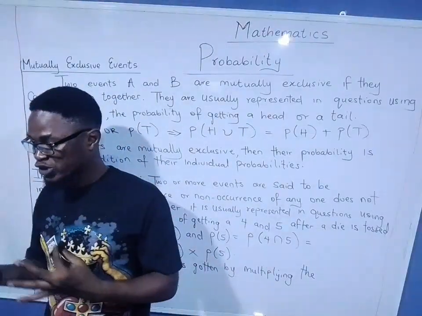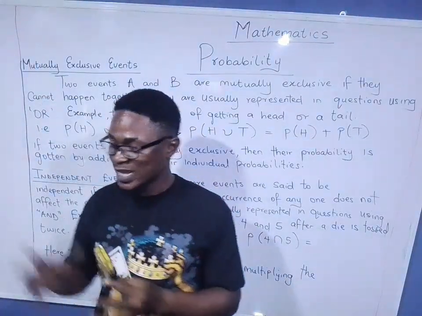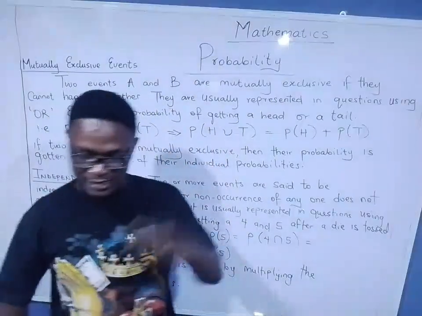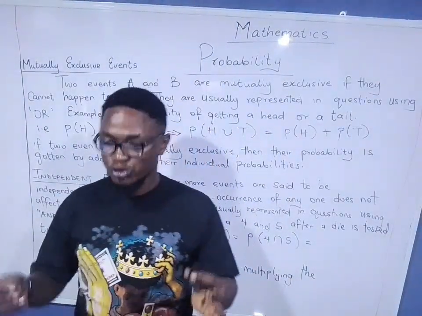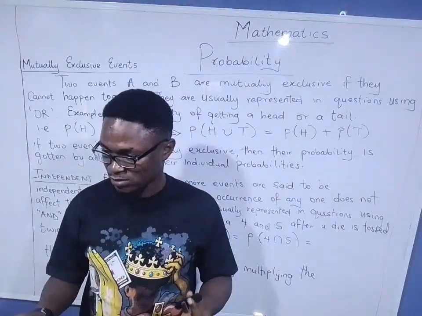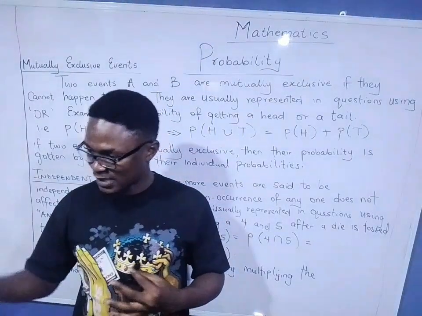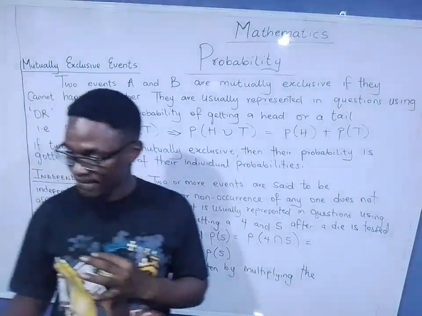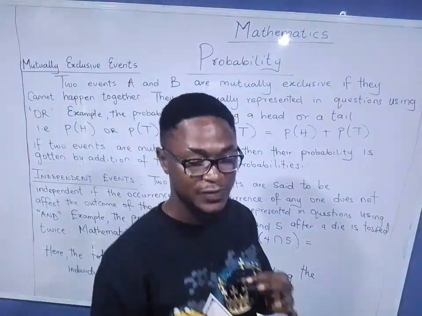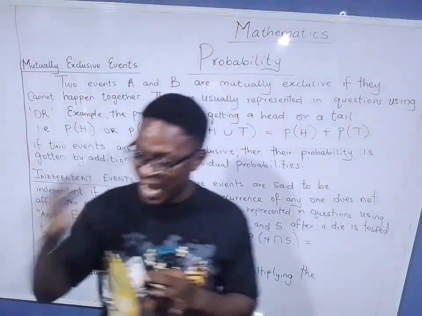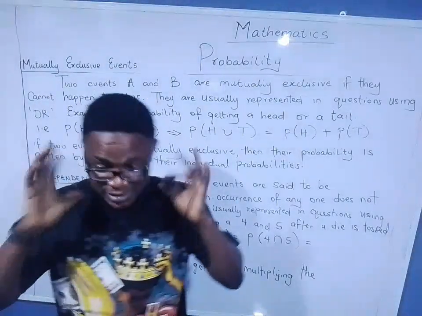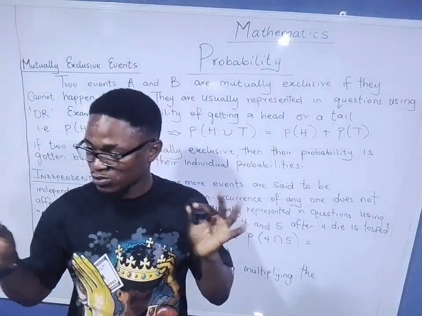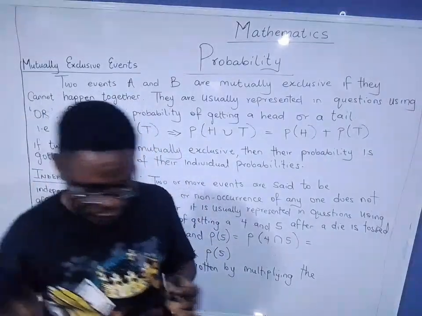Say you are seeing a question that has to do with this and this, the probability of this and this. You do what? You multiply this and this. If you see "or", mutually exclusive events, you do what? You add. If you see an independent event that has to do with "and", you multiply. With these two things, when we are solving examples and class work, you will be able to do it and understand it.